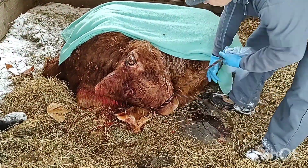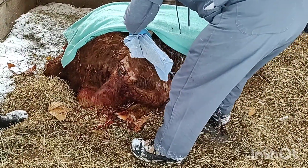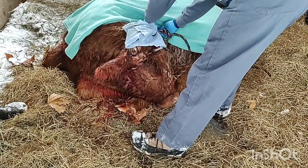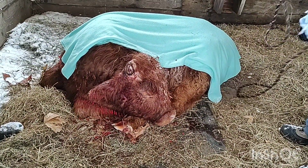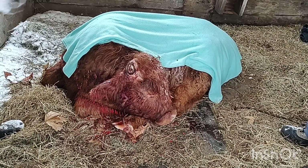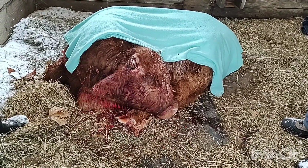Well, we can go get... How long till he's going to be able to eat, to have food and hay in front of him that's safe for him to start trying? It's probably going to be a couple hours. Is it okay to stick it in here with him and use that to prop him up, or do we want to keep it so he can't eat? It's okay to put it in and prop it up. Okay. I think as long as you don't have a big pile of loose grain or hay that he's going to dive into.